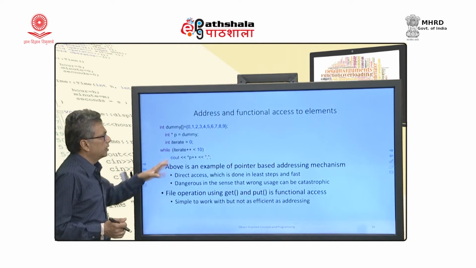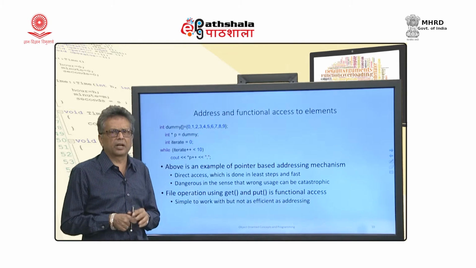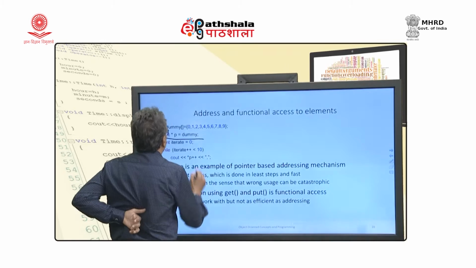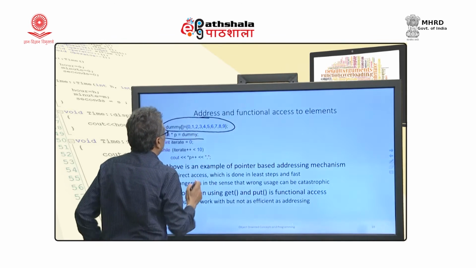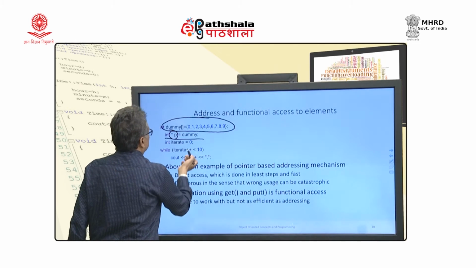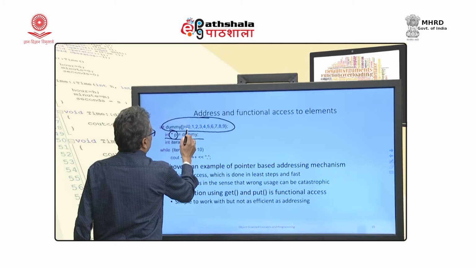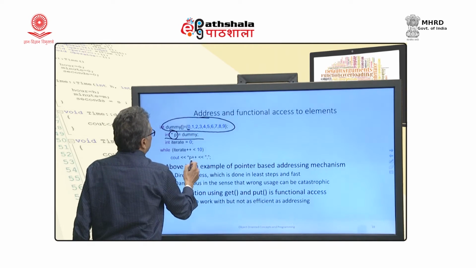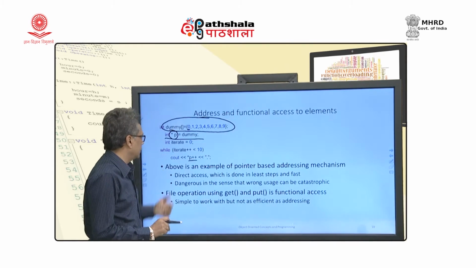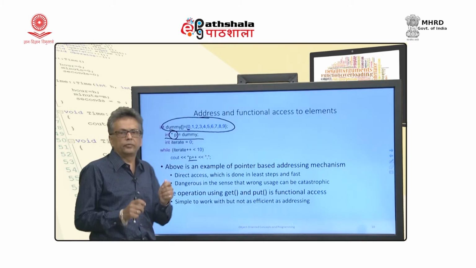Okay. A very interesting point is that there are two different ways you can access your elements in C++. One is called the address mechanism, the other one is called the functional mechanism. The address mechanism is found when you use a pointer. For example, you define a pointer here and this is an array. You iterate through these elements using this p. So, you define p as dummy and it starts pointing at this place. It will increment and continue pointing. So, it will actually print 1, 0, 1, 2, 3, 4 and all that. This is an example of the address mechanism.